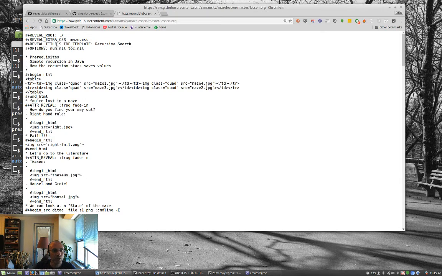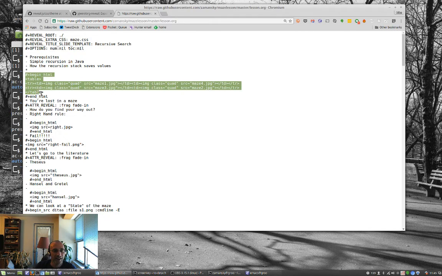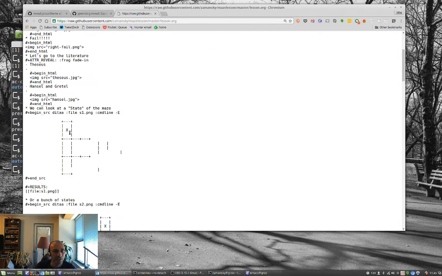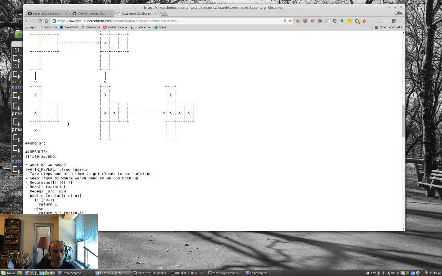But anyway, this is using an older version where I just set the implementation this way, but you'll notice that if things didn't work exactly the way I wanted, I can just put these HTML blocks in the org file and put things exactly the way I want. So here I'm using that frag in, a little bit more HTML for images. This is org stuff that we'll cover later on.